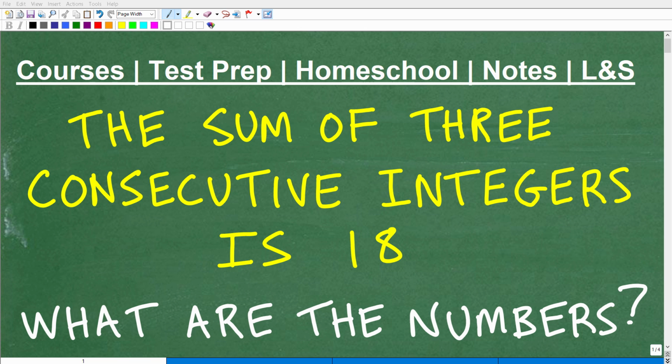Okay, let's go ahead and solve this nice little algebra word problem. And actually, this problem is not that difficult, but it does depend on your understanding of a couple words here. And I think most students are going to get in trouble with a problem like this because they don't understand a couple words. I'll get into all of that in a second, but let me first just read you the problem.